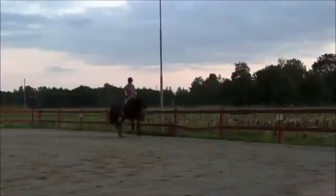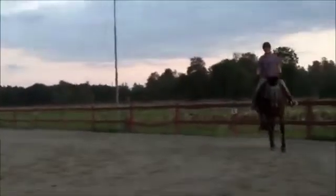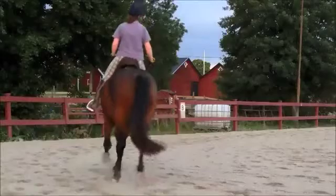Good work here, though. He's certainly getting out longer through the neck. Now, this is looking really good there. That little bit I just saw coming down that long side. But just the trot is actually starting to have a little bit of spring to it, and that's really a wonderful thing. You've done a wonderful job with this horse.